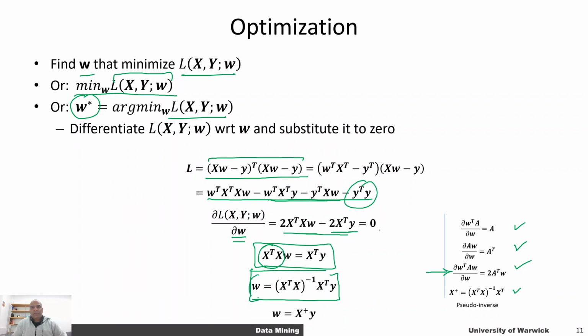Then we get an expression for w. Remember, we were interested in finding w, or a w star, that minimizes the overall error, and this is the expression that we get. We know what our data matrix looks like, right? We have all the features for all examples, and for each of our examples, we know the target value. So everything on the right-hand side of this equation is known, and that means we can go ahead and calculate the weight vector.